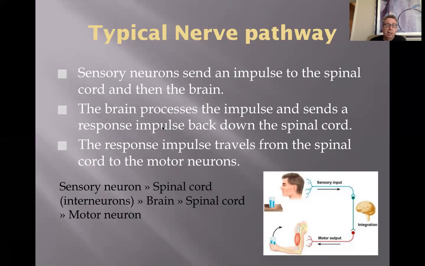So if it goes to your hand, picking up your pen, you can imagine all the constant impulses going back and forth for you to write certain words down and to process the information from your eyes, setting it down, knowing that you're picking up a pen. So it's always these pathways going back and forth from your senses to your motor neurons. So, sensory neurons, spinal cord, brain, spinal cord, motor neuron. Even though it goes through a lot of spots, it happens quite fast, as you can imagine.